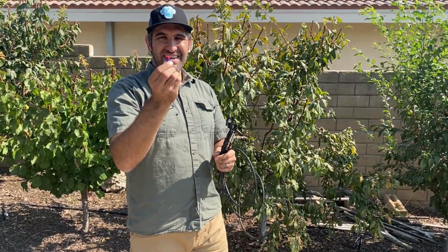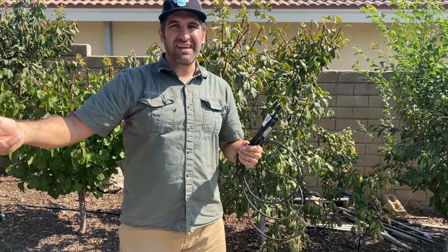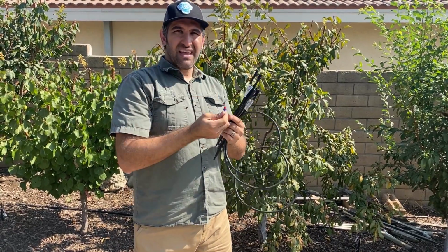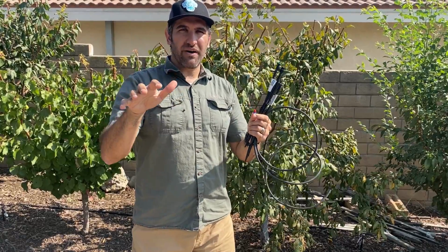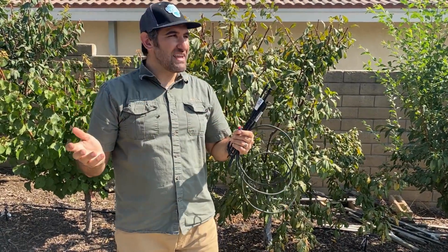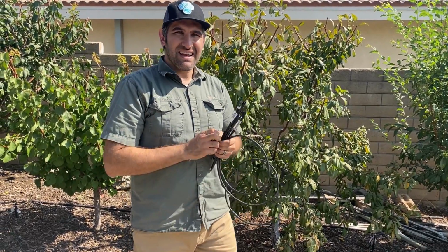So what these drip emitters do, rather than a hose putting out 220 gallons an hour, is that one of these puts out maybe 14 gallons an hour. And so the rate at which that thing is being watered is a lot lower. So I'll turn on my system, let's say for 2 or 3 or 4 hours or whatever it is, depending on the watering needs, and allow it to go like that.